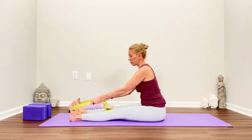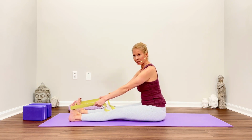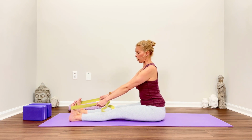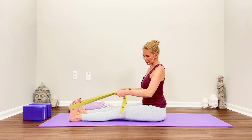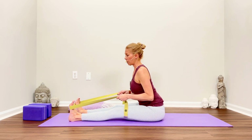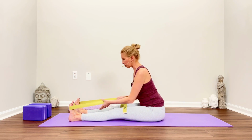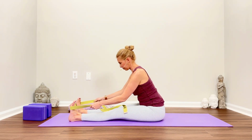Okay. So my method, I just want you to think about everything is working together and you want to keep all body parts safe. So keep sitting up tall. And maybe you're starting here and make sure that there's kind of the same amount of hang from each side. You can start with the elbows bent, but I do want you to think about a flat back, starting to hinge from the hip joint. We're not going for the deepest fold. Now I'm going to walk my palms forward so you can see what that looks like.